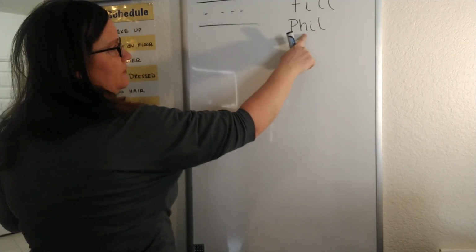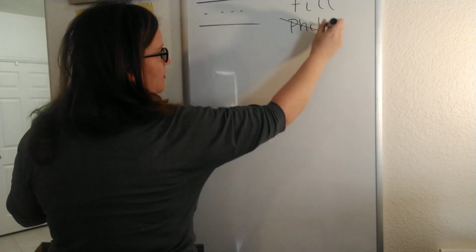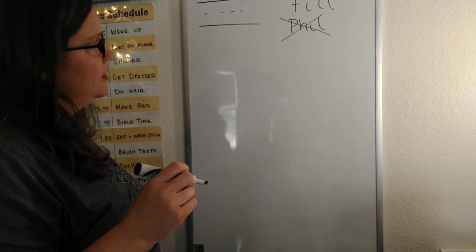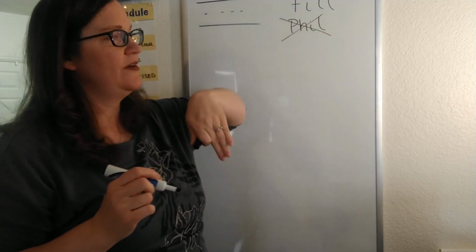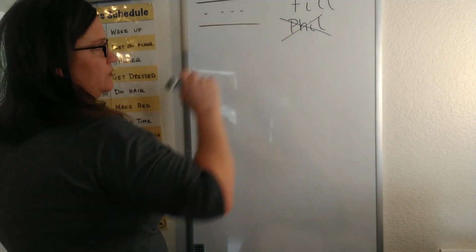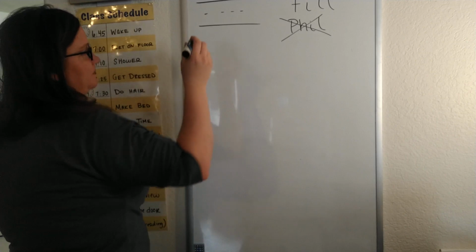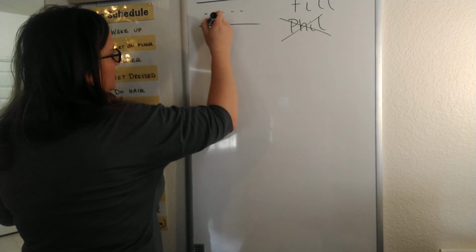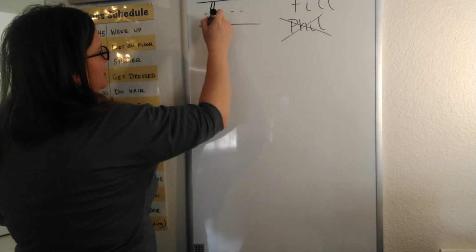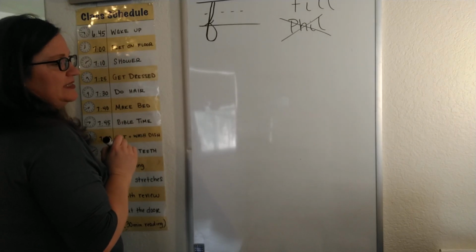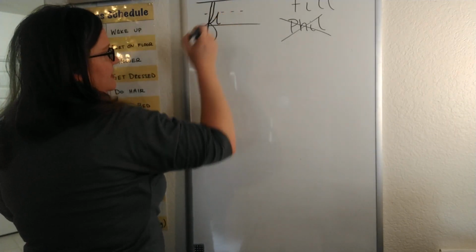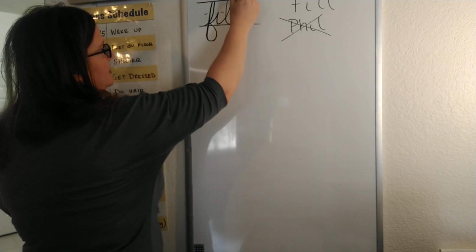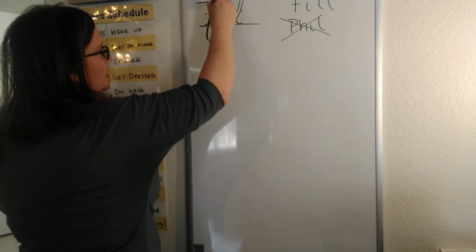Because this phonogram can say F, and we capitalize it because it's a man's name, but it is not what we're working on currently. Are there any markings? Nope. No markings. This is a rule, so we don't have to unnecessarily underline it. And the rest are first sounds. F is an uphill letter. F is a loop letter. We loop to the top, loop under the line, and connect with the baseline. I is an uphill letter, up to midline, back to baseline. L's are loop letters, up to top line, down to baseline, up to top line, down to baseline. Pick up your pencil and dot your I.